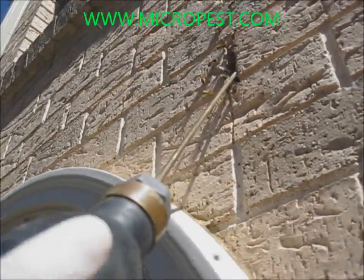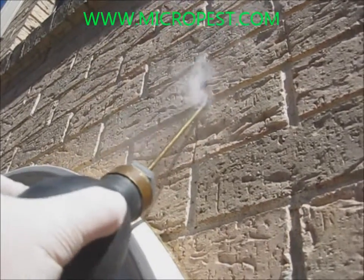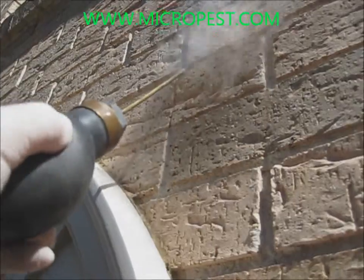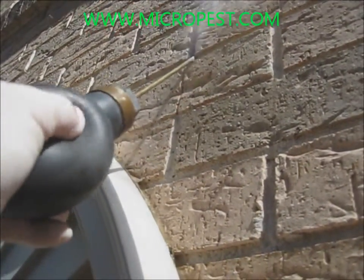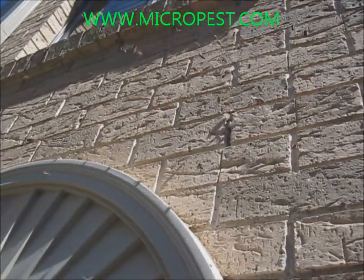Okay, then we just put a little bit of Cupex dust in the nest. Doesn't take much. They're angry little bees. You see the white bees coming out now? They're actually spreading the dust through the colony themselves by flapping their wings inside the nest. The nest is going to be in the cavity. That's all we really need. You notice how we've got the white bees coming out now because they've got the dust on them. Oh, they're very angry.